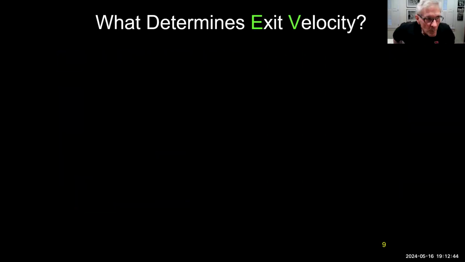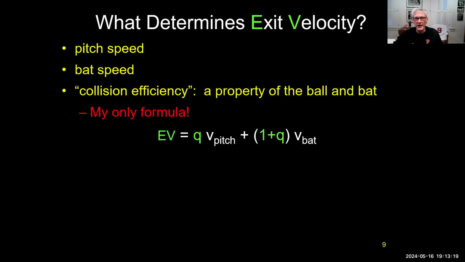So a question arises. One of the most important things a batter can do is obviously make contact with the ball, but also to hit the ball as hard as possible. Today the lingo is you want a high exit velocity. That's the speed of the ball just coming off the bat. It doesn't matter whether you're trying to hit a home run or just trying to punch the ball through the infield. The faster it comes off the bat, the more likely, and I'll show you some slides on this later, the more likely it is you're going to get on base.